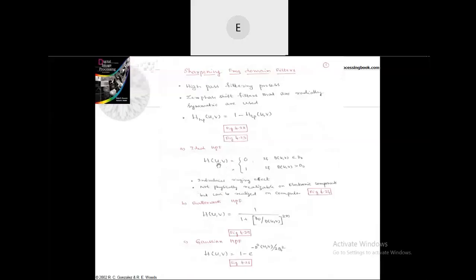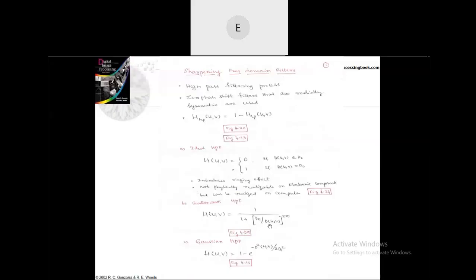As usual, because of the ideal nature, this introduces ringing effect. And you also know that physically realizing an ideal filter is not an easy thing, because you need to definitely go for a good electronic design for realizing this. And because of this ringing effect, we already saw in the previous case that we can go for a Butterworth filter. So you can observe a Butterworth filter here.